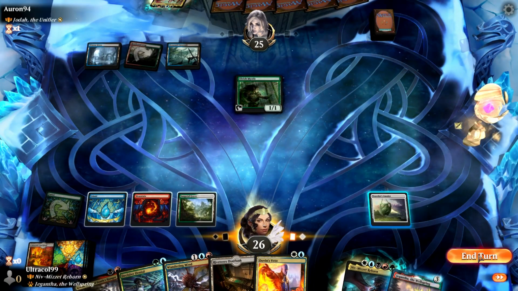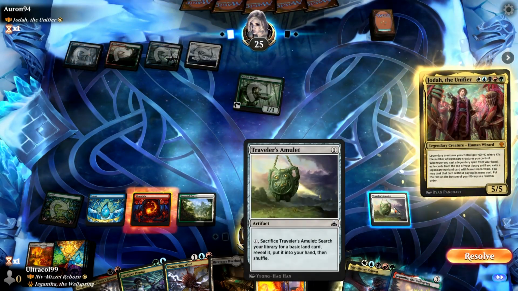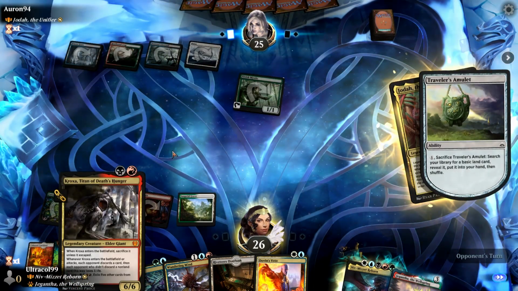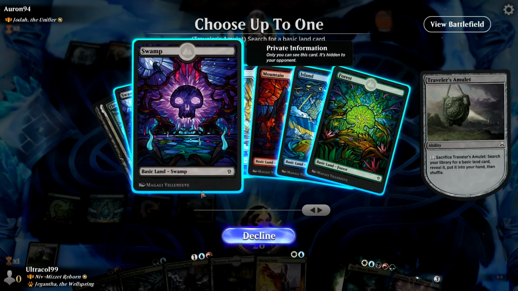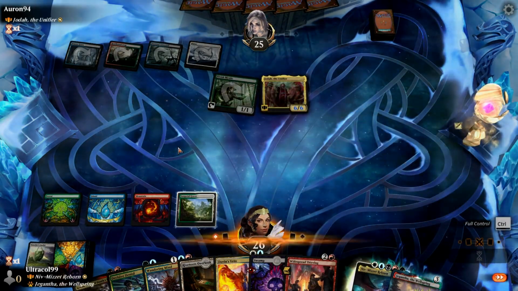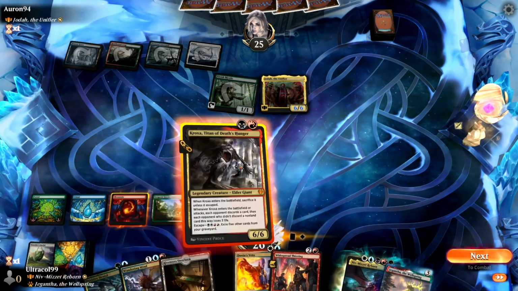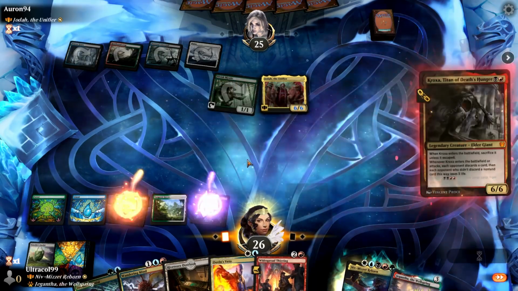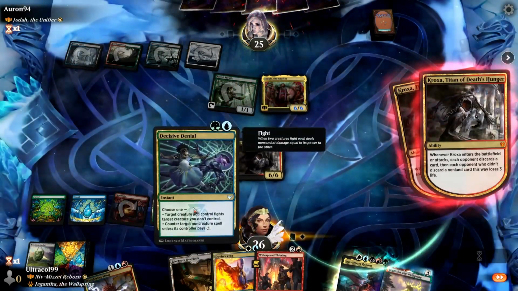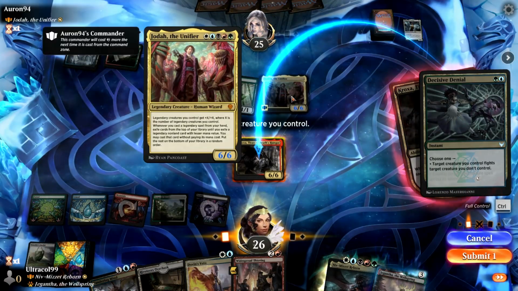Choose to drop an amulet and fake holding anything up. I could drop the mind here, but I want him to be maybe scared about the amulet. So my plan here, grabbing a black, I'm going to cast Croxer, hold priority, and then use Decisive Denial to fight Jahoda to kill it. So what you'll see here is me trying to figure out the Arena interface when you want to actually do complex triggers.